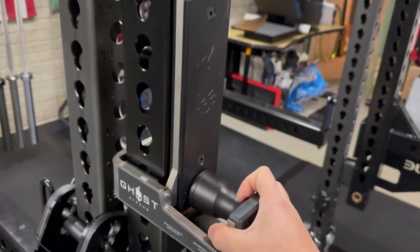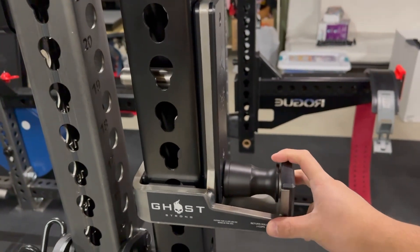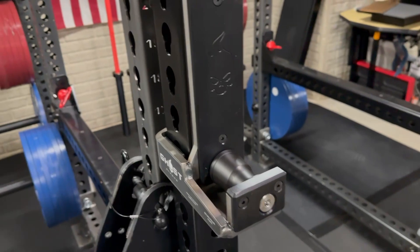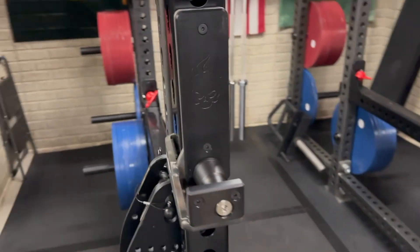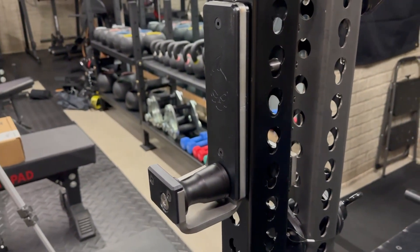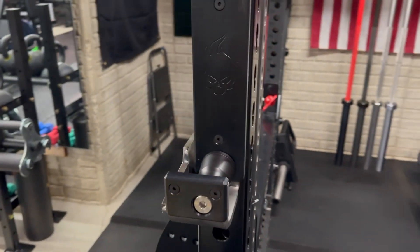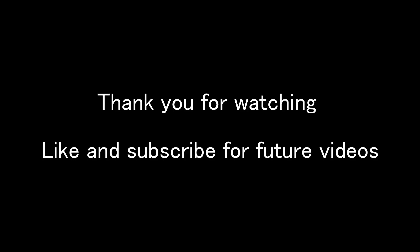As you can see, these J-Cups sit very nicely on the Rogue Monster Rack as it should. It's very snug compared to earlier iterations of this J-Cup. I had an early pair of the normal black powder coat finish, and those J-Cups were not as snug with the rack. However, Rogue did send me some replacement plastic to help with the fit, but it still doesn't compare to the stainless steel pin version, where these are tight and they are not moving at all.